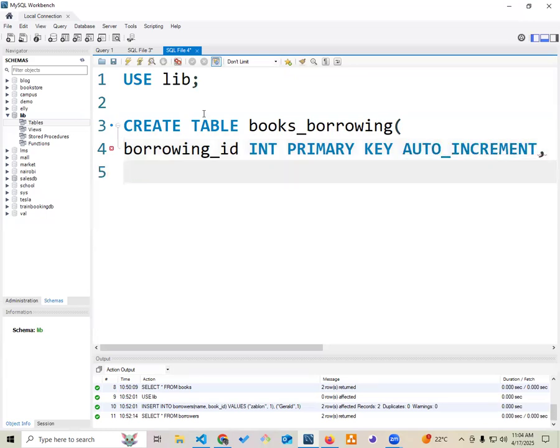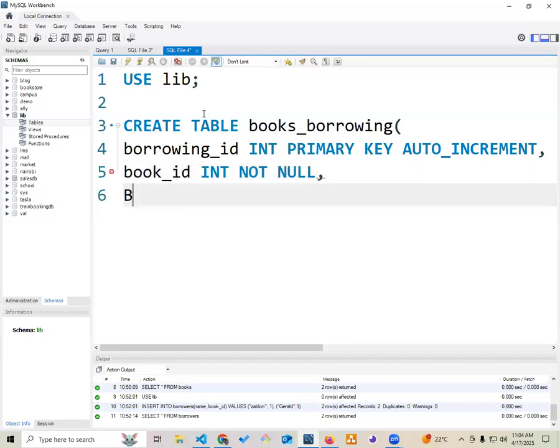And then we can introduce two new columns, book ID, integer, not null, borrow ID.